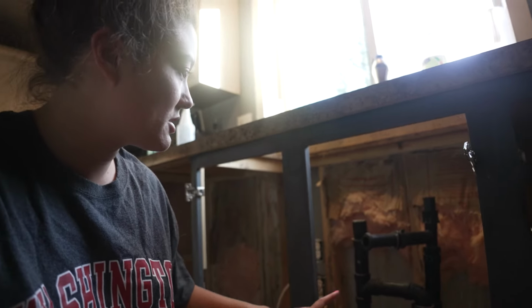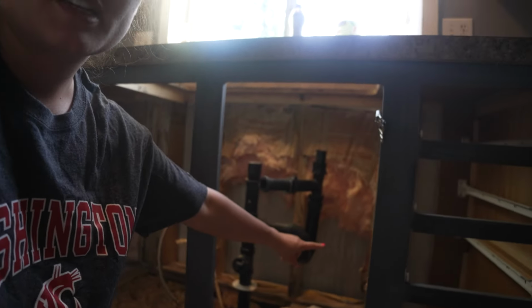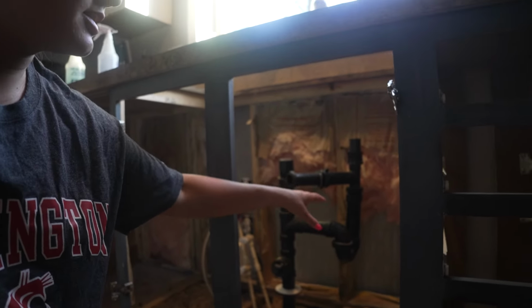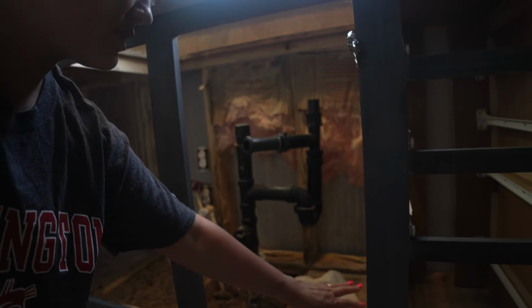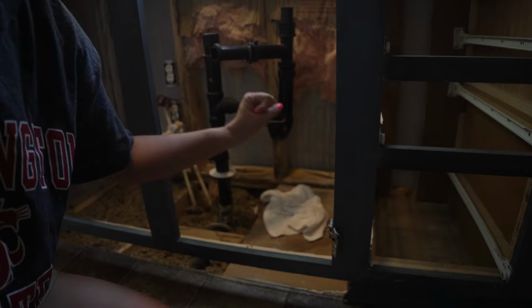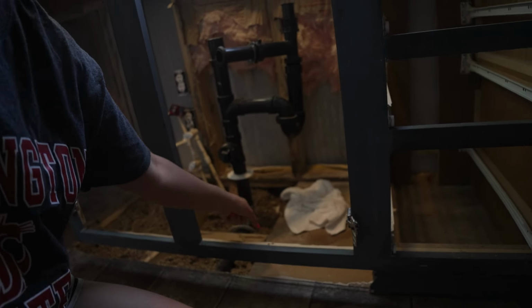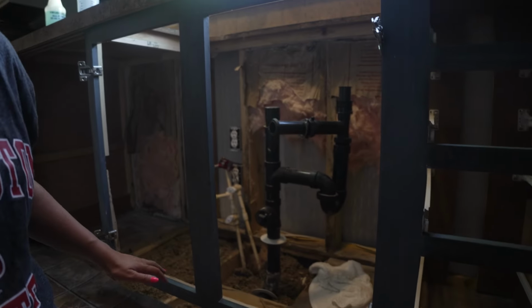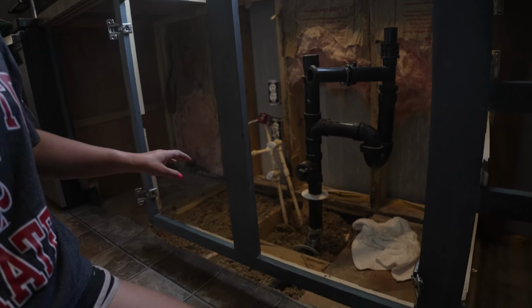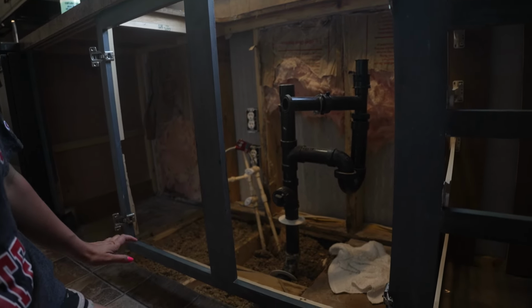And so Luke ended up ripping out all the insulation, the drywall here, and unfortunately it leaked down into the subfloor, so there was a piece of plywood here. Luke ripped that out, ended up going down into the subfloor, and then that's just the insulation. So is there anything else you need to do, or now are you gonna put a piece of the subfloor back on?